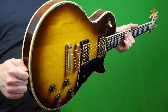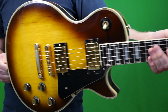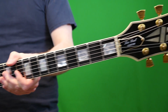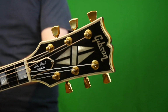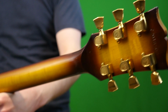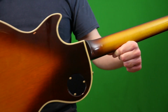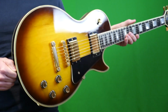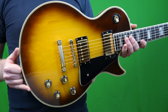I don't have a historical piece for you today, but I have what has to be the quintessential 70s Les Paul Custom. This is just the base model custom that everybody pines for. I don't know a single Les Paul fan that doesn't want a beautiful custom, and this is always what comes to my mind when I think Les Paul Custom. But this beauty is from 1978.